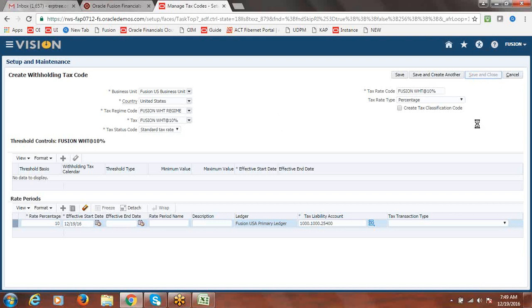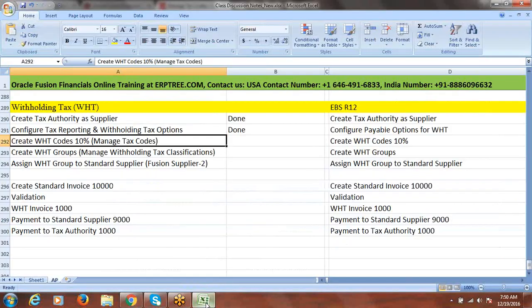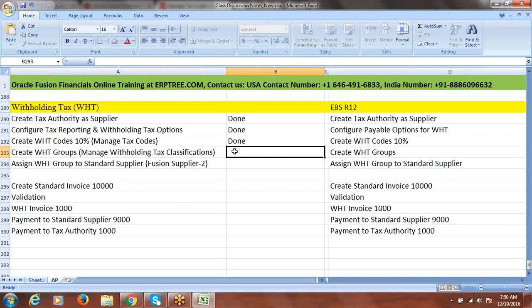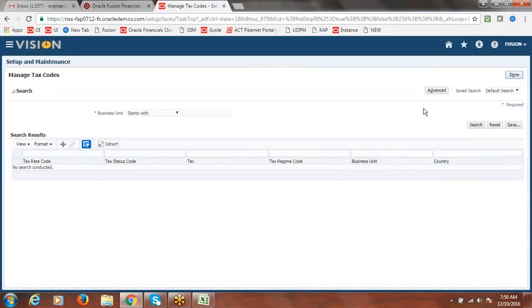So next task is classification only. Tax classification we have to create. It's nothing but group when you compare with EBS. Okay, we'll go and create the tax classifications. The code we created, now we are going to create tax classification. Then click on done.